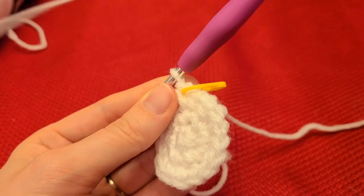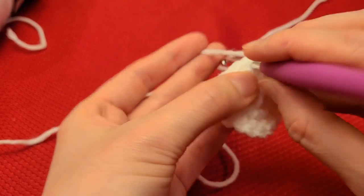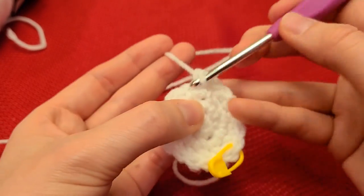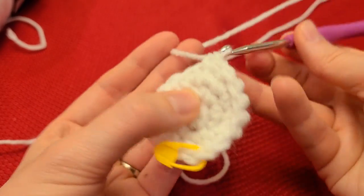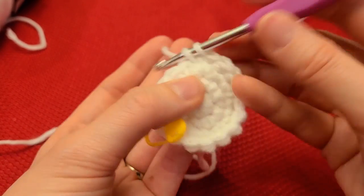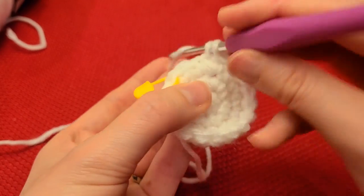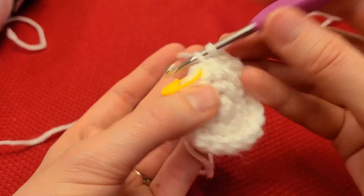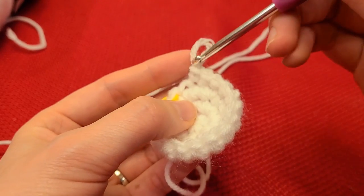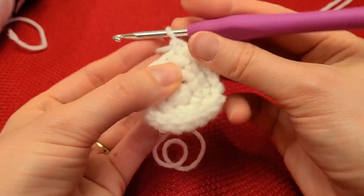Rows 4 through 6 is going to be 3 rows even, so this is row 4. 1, 2, 3, 4, 5, 6, 7, 8, 9, 10, 11, 12, 13, 14, 15, 16, 17, and 18. And that's the end of row 4.